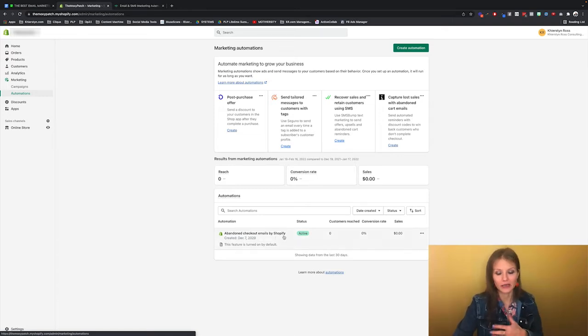So the standard one that Shopify has is your abandoned checkout. Your abandoned checkout is one that allows you to follow up after a certain amount of time that someone's left their item in their cart, to hopefully have you retrieve that cart. So that is an abandoned cart automation. There are 3 or 4 key automations you need to start, which you can see in this video above. What are those 3 foundational email sequences?